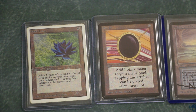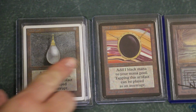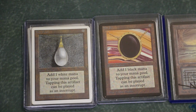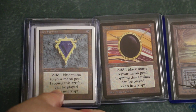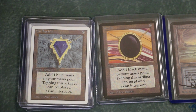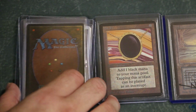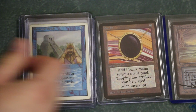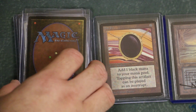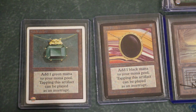Let's see. We have a near mint unlimited Mox Opal. Didn't use the Moxes very much. Figured I could just use land. Do have a near mint Mox Sapphire. Have a well-loved Ancestral Recall. Beta Berserk. Actually, I mostly started playing during beta. Alpha packs were still available at the time, but it cost a little too much. Limited Mox Emerald.